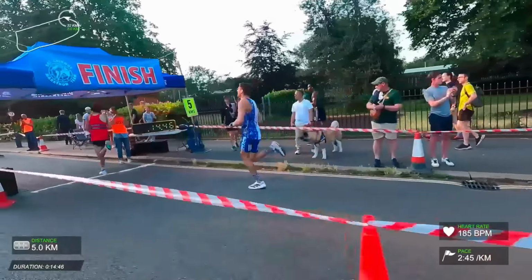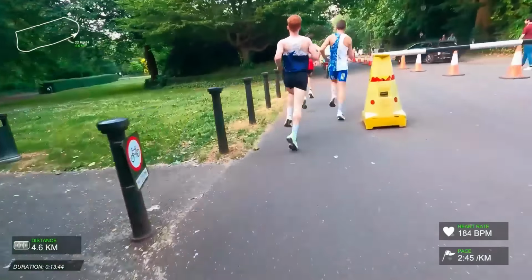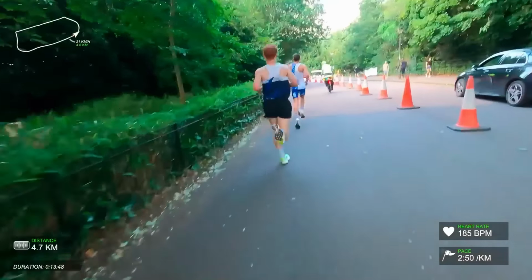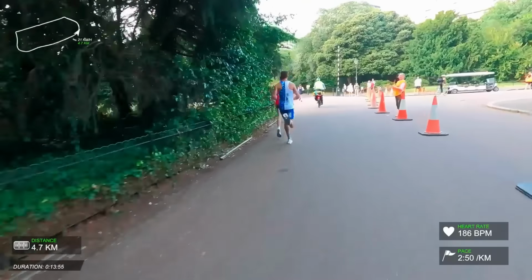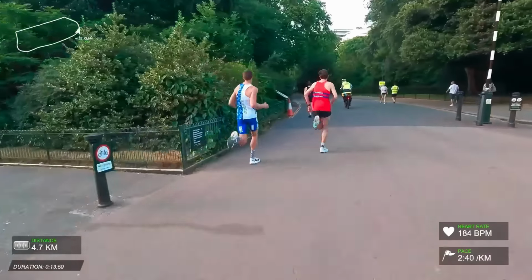Finishing 14:46. Okay, let's relive this finishing stretch with my commentary. At this point right here, Joshua let out a big sigh, and at that point you knew it was a two-horse race. Jack really stepped on the gas, significantly picking up the pace from 250 all the way down to 225 at one stage, but I gave it all I could to stick with him.